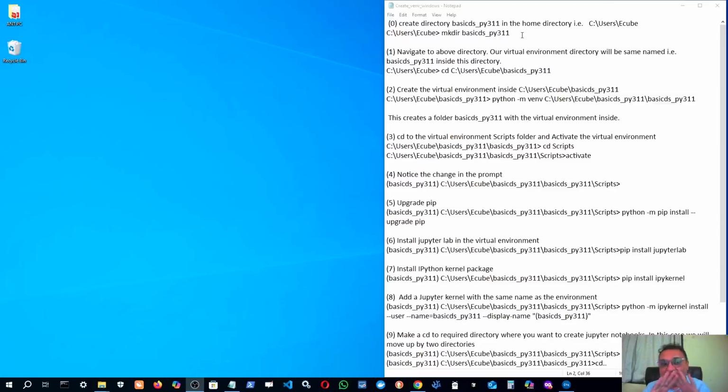And remember, once a virtual environment is created and once Jupyter Lab is installed, thereafter you have to do all your work inside that virtual environment and inside Jupyter Lab. So thereafter it does not make any difference whether you are working on Windows, or Linux, or this Mac. Everything will feel the same because Jupyter Lab's user interface and everything will be the same.